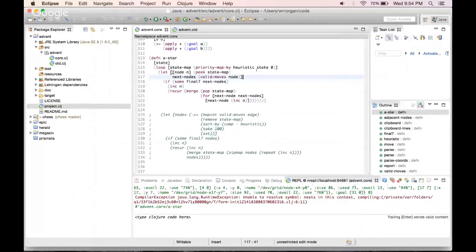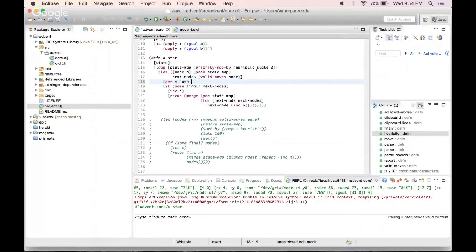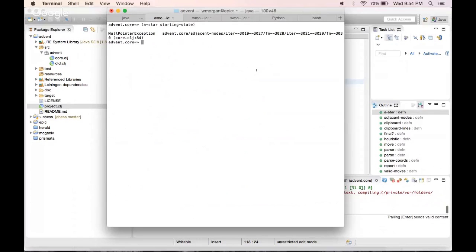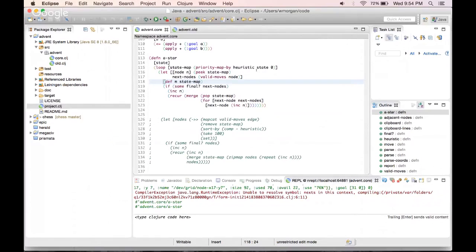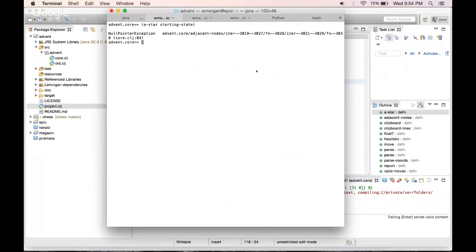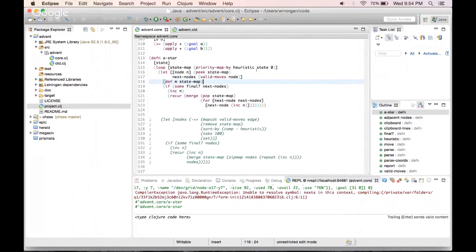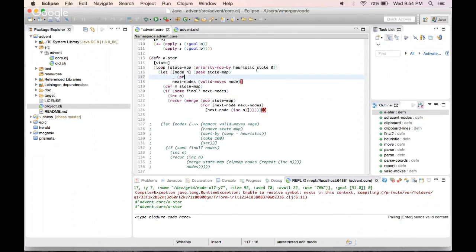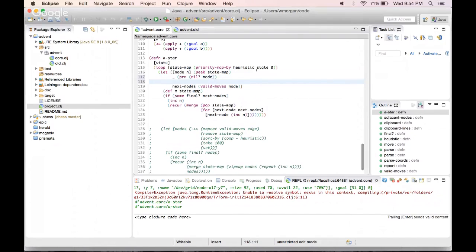We need some optics. All right, null pointer. Why? Where? In adjacent nodes? Maybe that's because something like this.